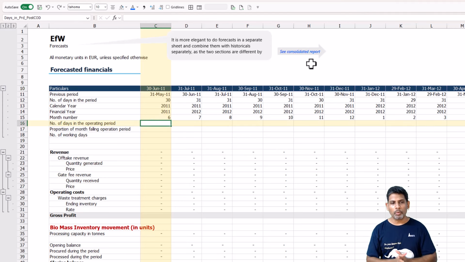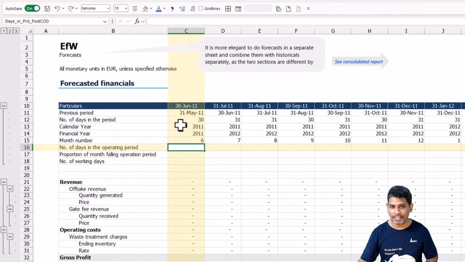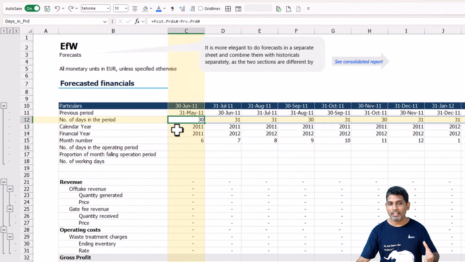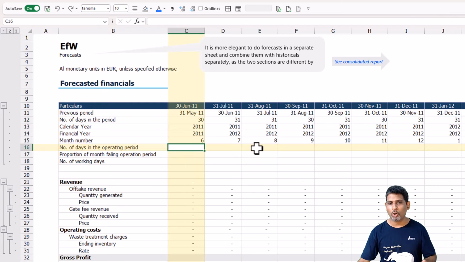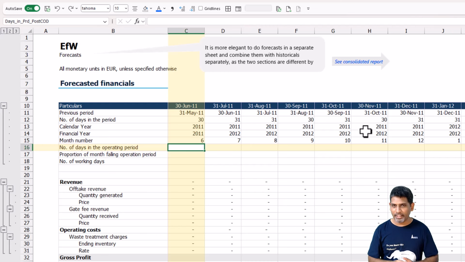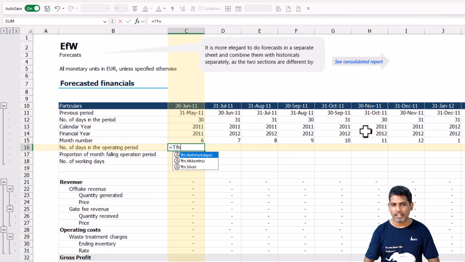So firstly, what we're going to do is find out the number of days in the operating period. The month has 30 days. We saw earlier that if the project was starting in the middle of the month, we have a bit of a problem. We don't want to take the number of working days as 30 in that case. So that's where I have the number of days in the operating period. The logic is complicated, but the best framework says when you have such complicated logic, wrap it in a Lambda, which is very well validated and tested.